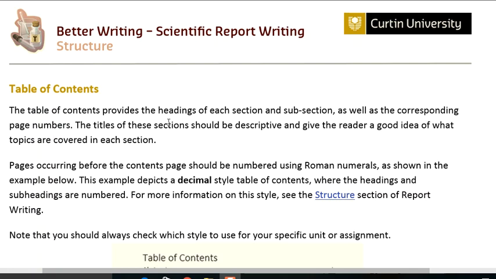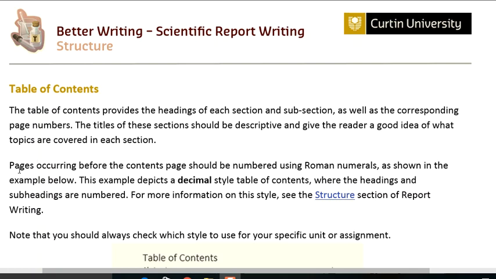The titles of these sections should be descriptive and give the reader a good idea of what topics are covered in each section. It is very brief: it covers headings of each section, subsections, their page numbers, and must be descriptive in nature.